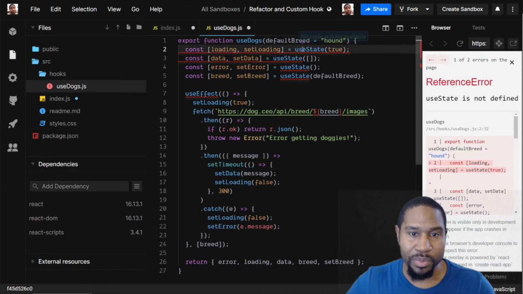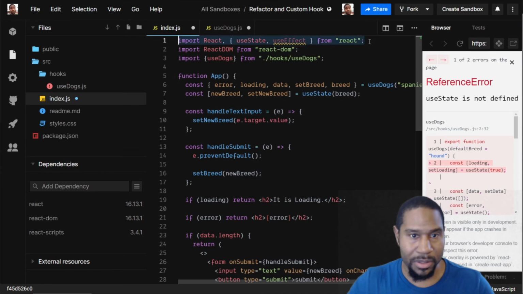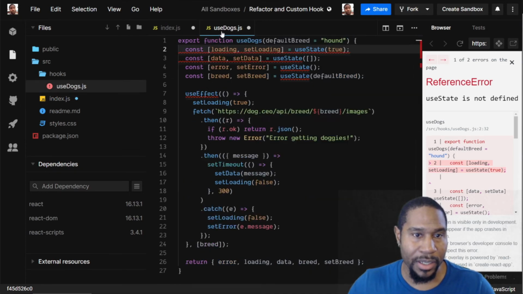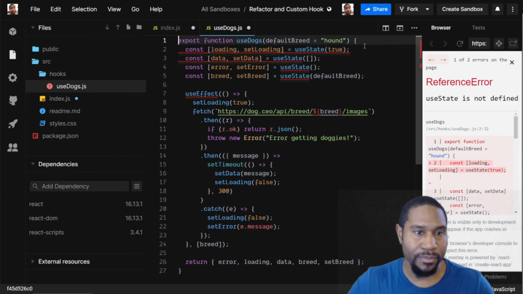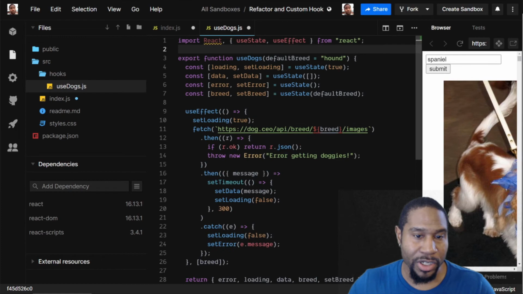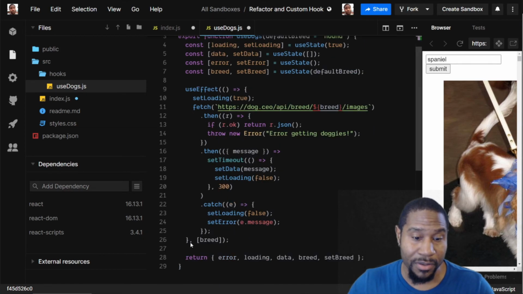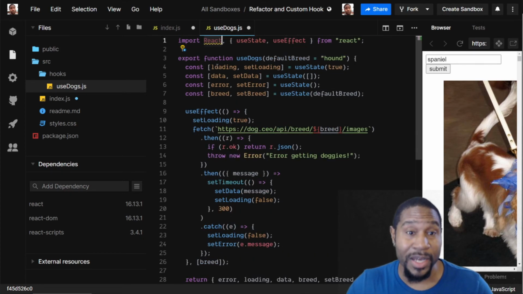Obviously, we need to pull in everything missing here. Since we pulled it out of this file, we can just grab this import line and copy it over to our useDogs.js. Since we're not returning any JSX in this hook, which is usually the case because you're returning state, which kind of defines what a hook is, we don't need the React import.